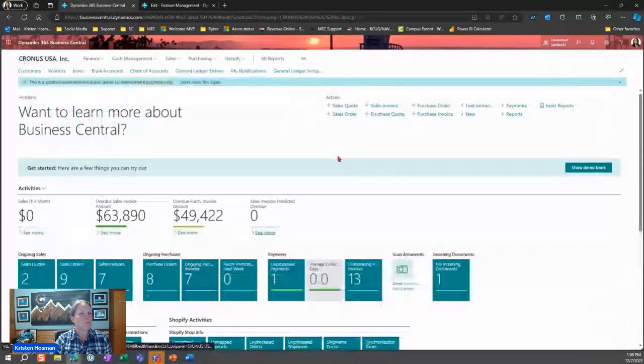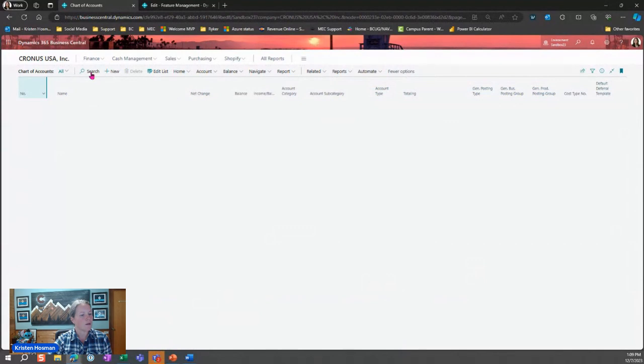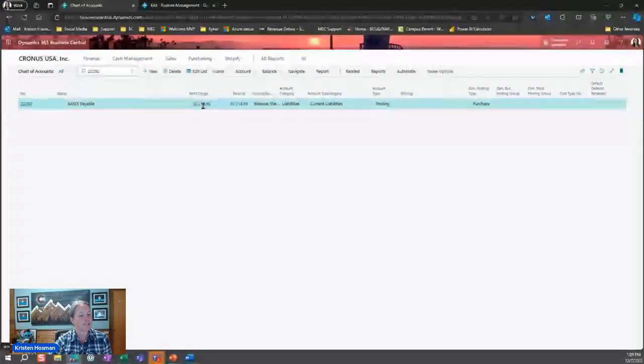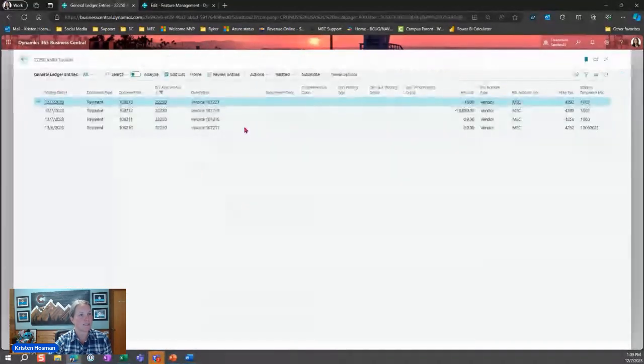All right. So what just happened in the system? I'm going to go back to the chart of accounts just because it's easier to get there. And we're going to look up this American Express account. And I'm going to see that transaction that I just did hit this account. Okay, so the $16 right here, that just hit the account. So I entered the vendor invoice. When I posted it, the system automatically put it as paid and then hit the American Express payable account.